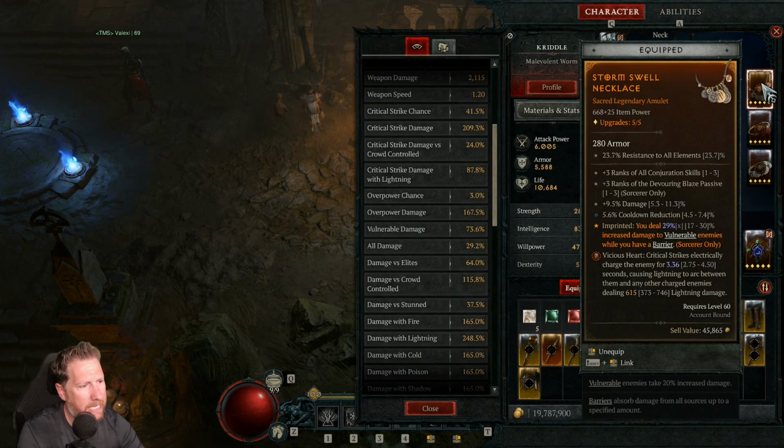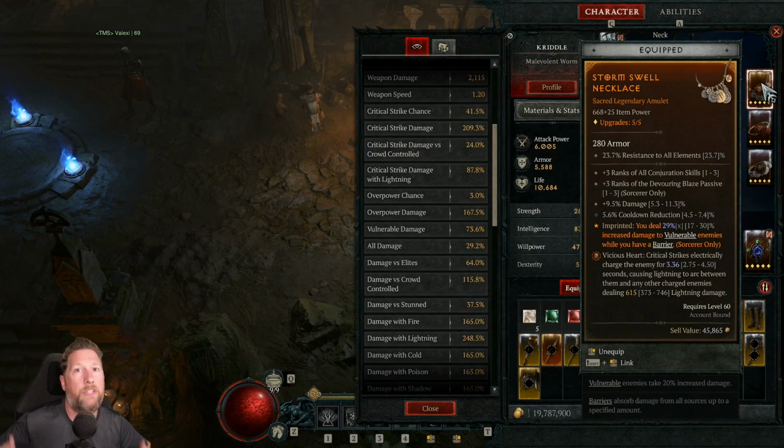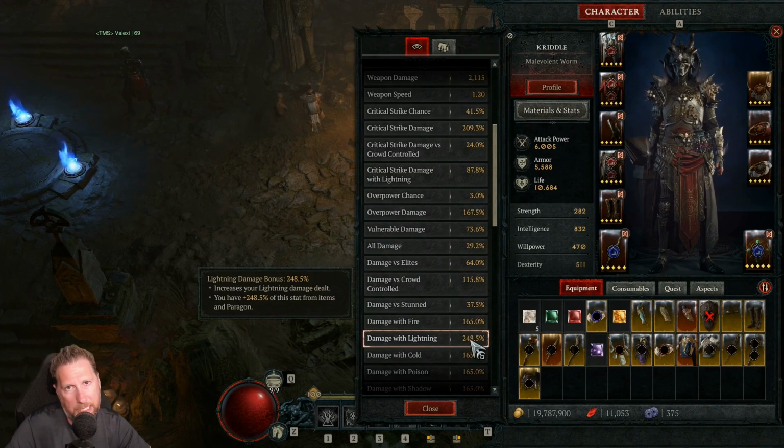The first one is this one right here, which is the critical strikes electrically charge an enemy for up to 4.5 seconds, and then they do damage to all other charged enemies. You're going to be critically striking everything around you, so everything is going to be electrically charged, and they're all going to be shocking each other, right? So it's just going to be shock damage everywhere, and it's lightning damage, and you're already doing bonus lightning damage. As you can see here, I'm doing an extra 248% lightning damage.